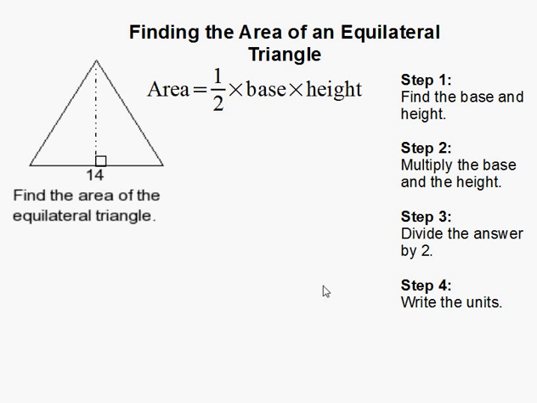How to find the area of an equilateral triangle. Let's start off by going over the general equation of how to find the area of a triangle. It's just area equals one-half times the base times the height, or base times height divided by 2. Mathematically, they're the same.